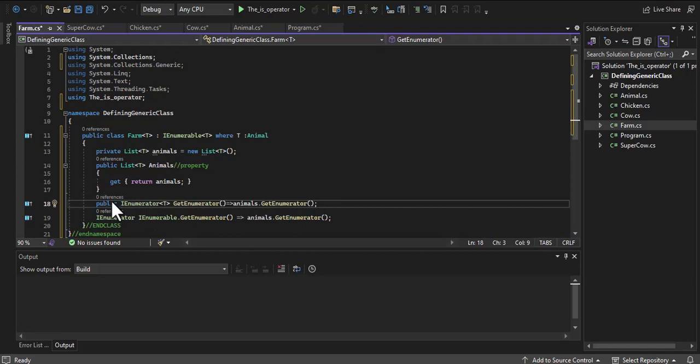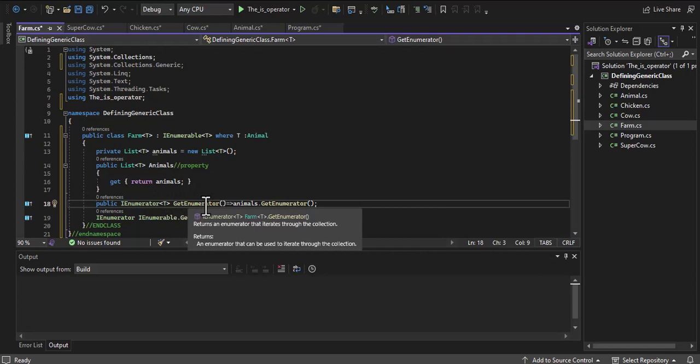So the first one, it's a public enumerator of a specified type. Why? Because IEnumerable exposes the enumerator which supports a simple iteration over a collection of a specified type. So in here, I'm having a public IEnumerator of a specified type.